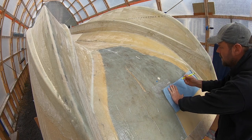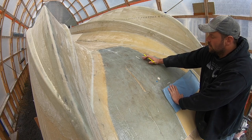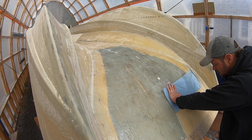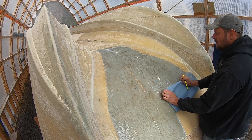That's what you guys see me doing. I have a line that goes on the side of this wave break here, and it's coming up with the peel ply, so I'm just going to pull it up a little bit as we go here and just kind of remark it so I know exactly where to drop this thing later.